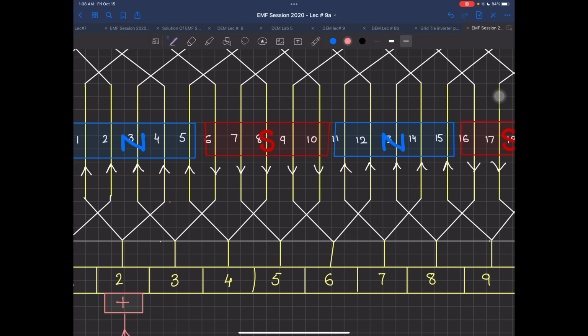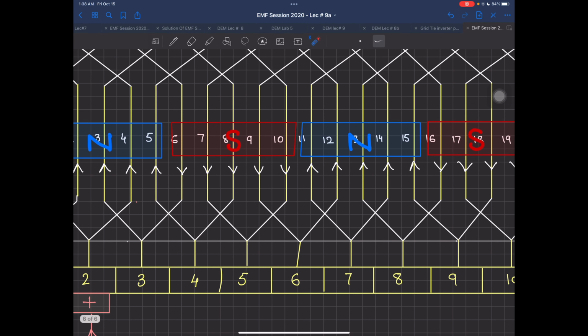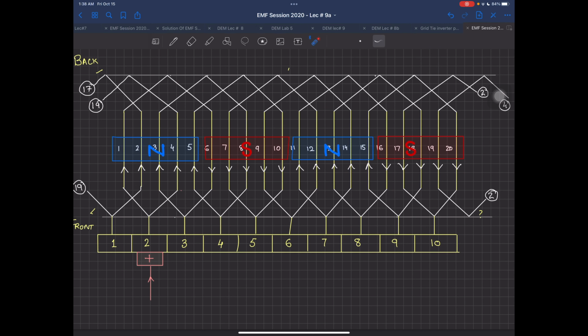If you see the next two over here, 2 and 6, the current is coming down, and then from 3 it's going up again. So certainly there is nothing over here. Then if I see 5 and 8, from 8 the current is coming down, from 5 it's going up, so still it's empty. And the next one, 10, the current is coming down, and from 7 it's also coming down. So this means that the 5th segment over here is also going to have a carbon brush, and this carbon brush is going to be negative.